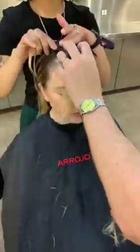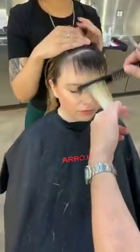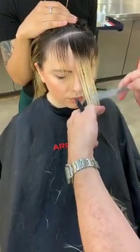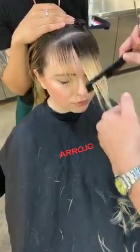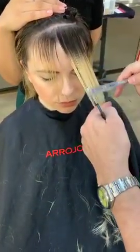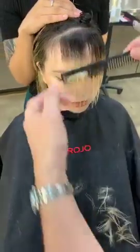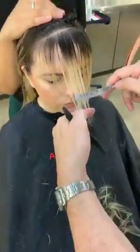I'm just going to thin this out just a little, make it a little bit lighter. We call this tipping, just a little tipping through the hair, just to create some lightness, some softness. Makes the hair a little bit more transparent.